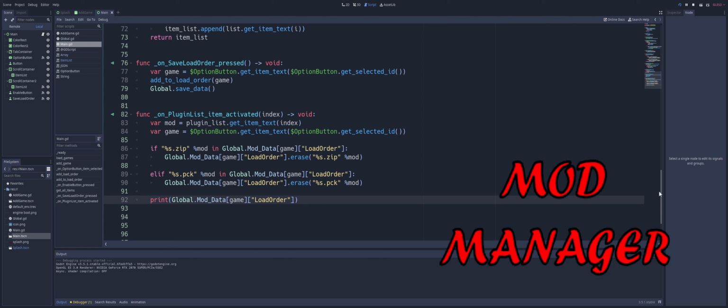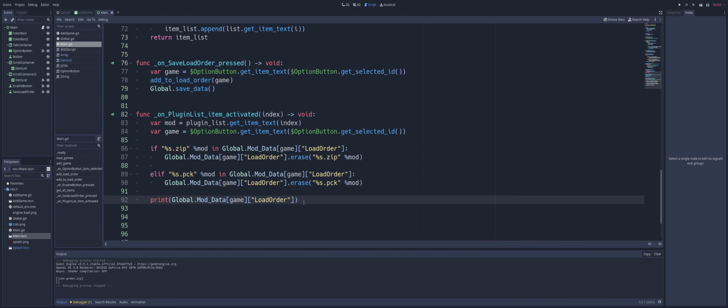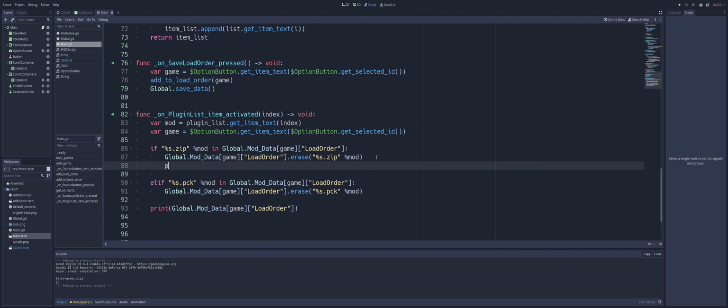Right. So we go in, we load up, we have our new game, we have our mod support, we already have icon green. You see it's down there, it's a zip, we double click it. You can see that it's now removed out of our load order down there. Now we have to remove this from the list as well. So we're going to have to go into our plugin list.